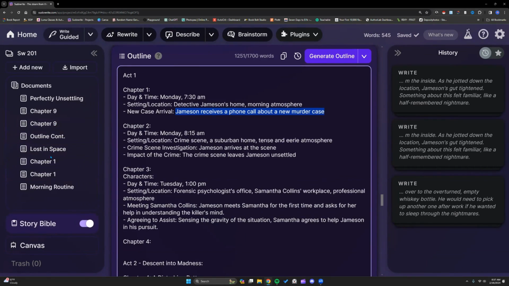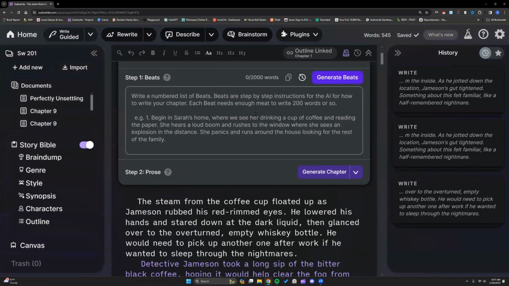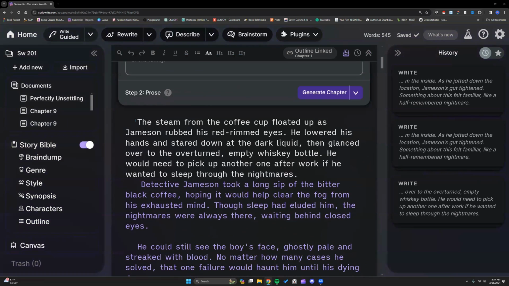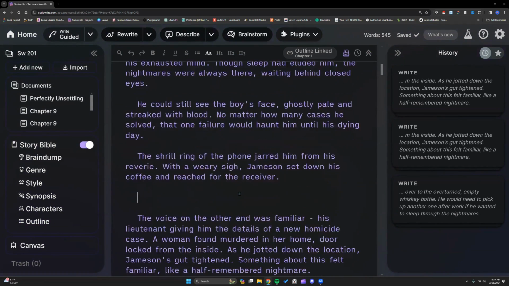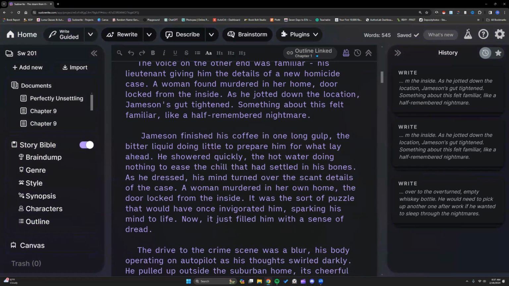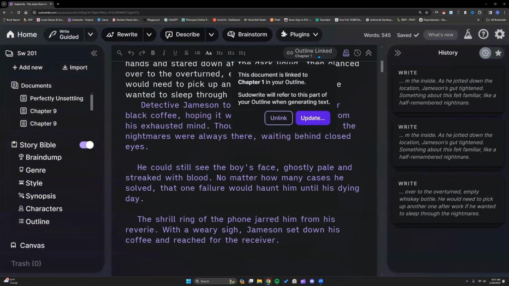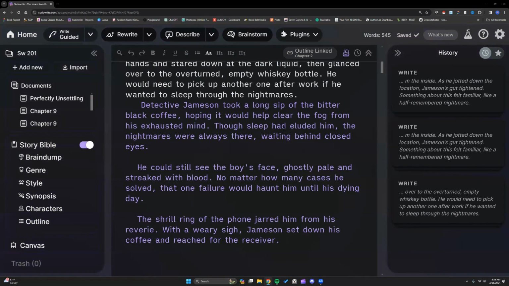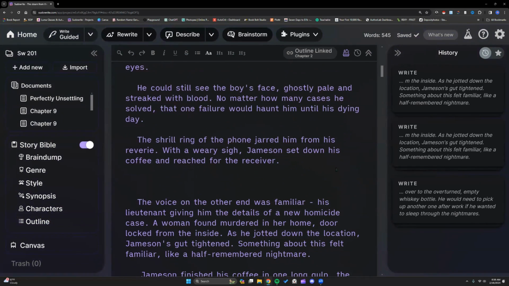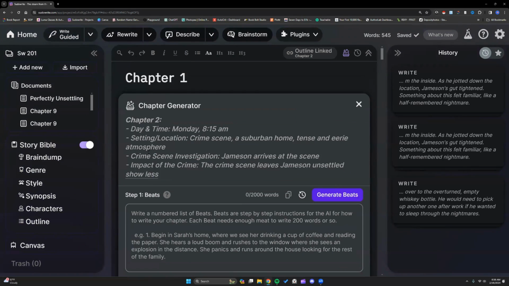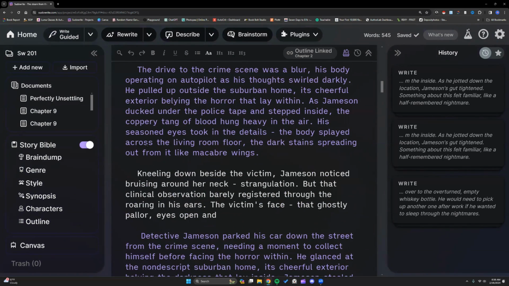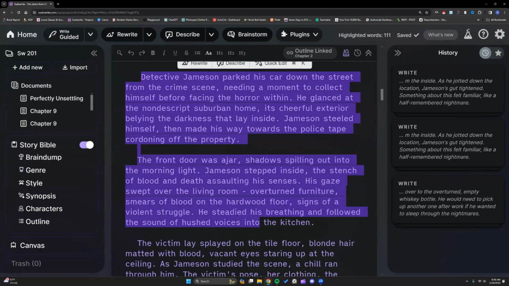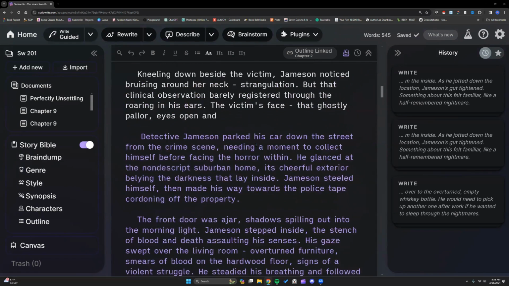I'll show you what we did yesterday, and we'll take it for a spin again. Yesterday, we had chapter one linked, just like it is, wrote this, and then we let AutoWrite take over. Then I linked chapter two, so I stayed in the same document, came up here, updated it, and linked to chapter two. Now, chapter two summary is him arriving at the crime scene. I'm going to scroll down, and this started chapter two. It picked it up very nicely.